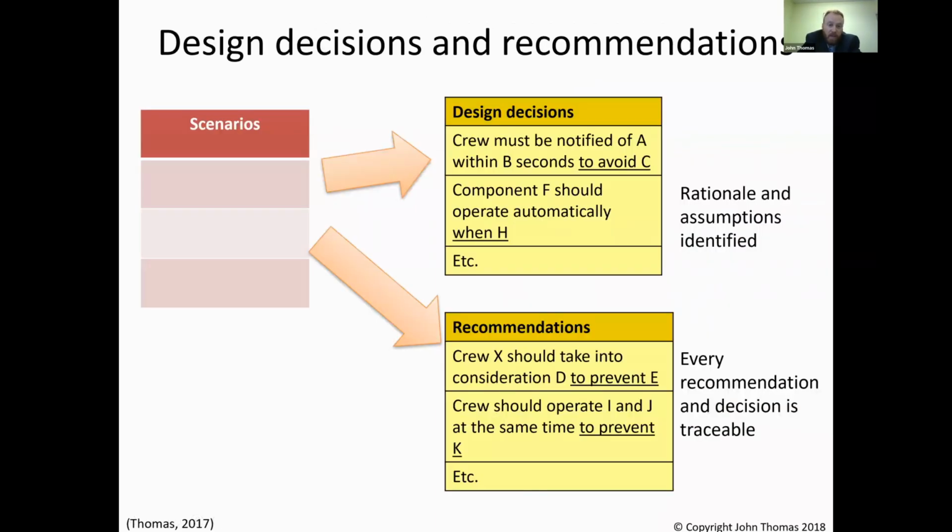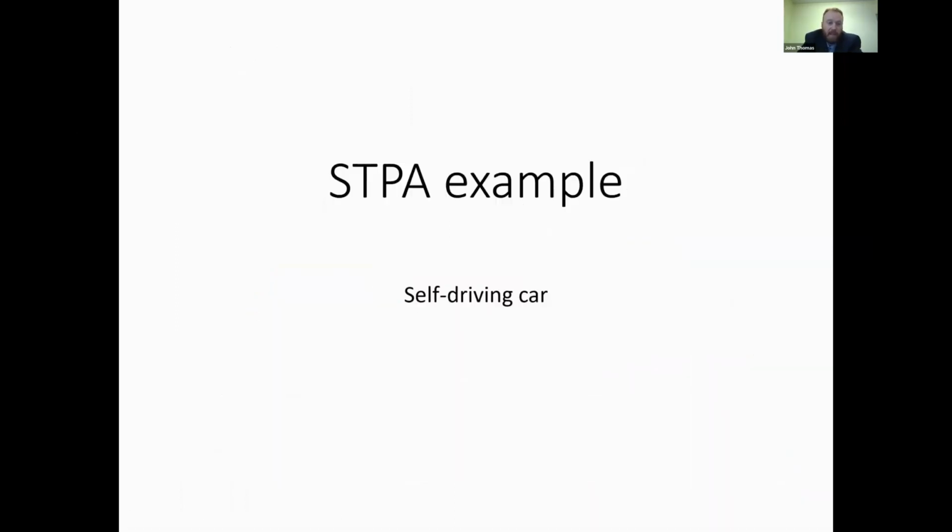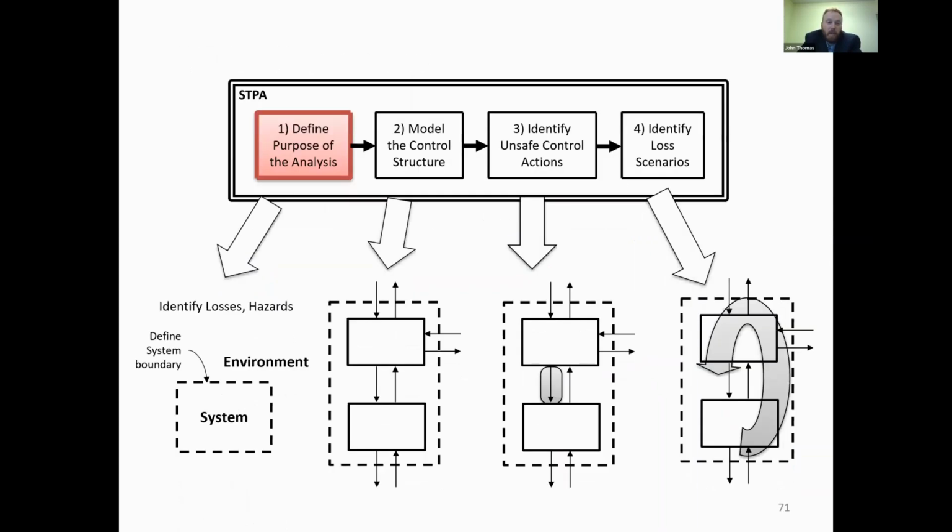And we'll build these scenarios, design decisions, requirements, and test cases. All right, so there's the full process. We went a little quickly at the end there, but we're going to do it once more, and we're going to do it with a real test case. We're going to do it interactively. So let's do a self-driving car. Let's walk through each step of the analysis.